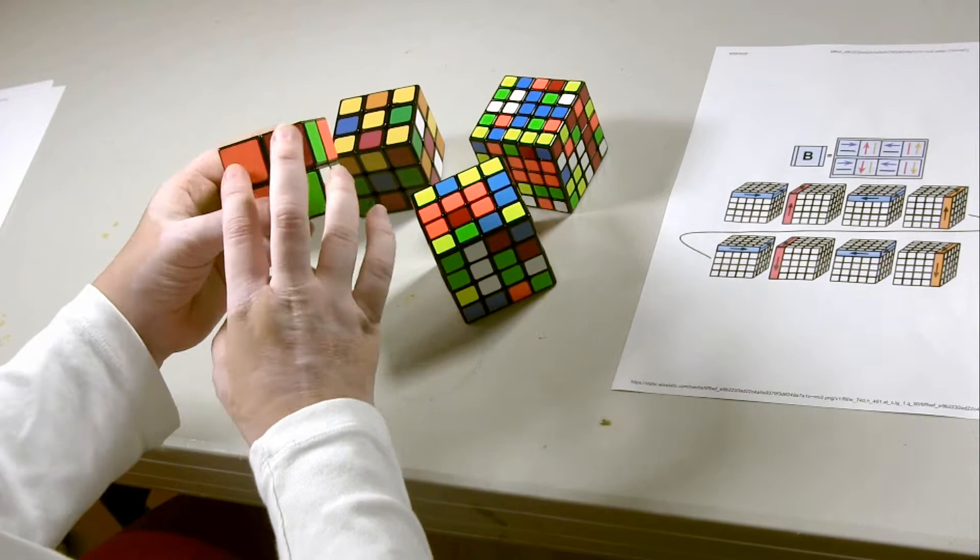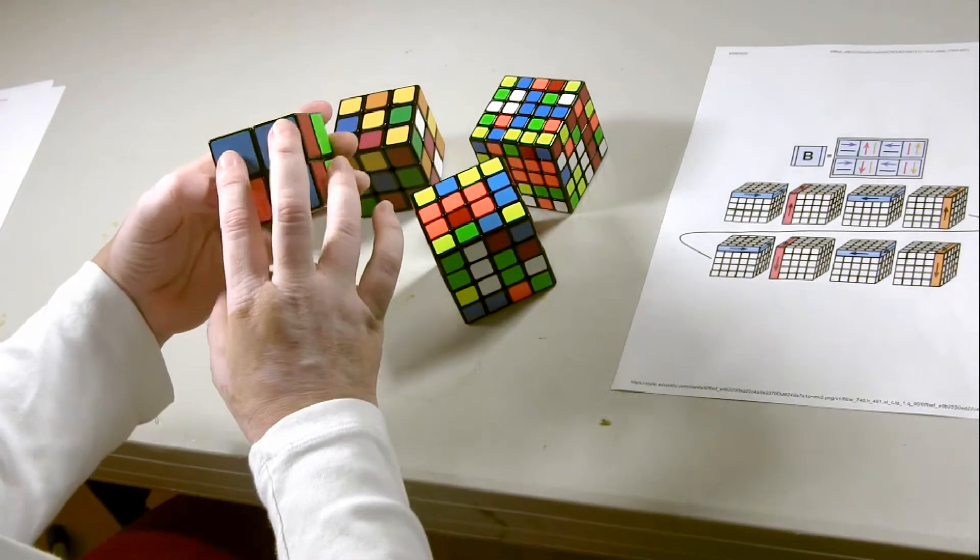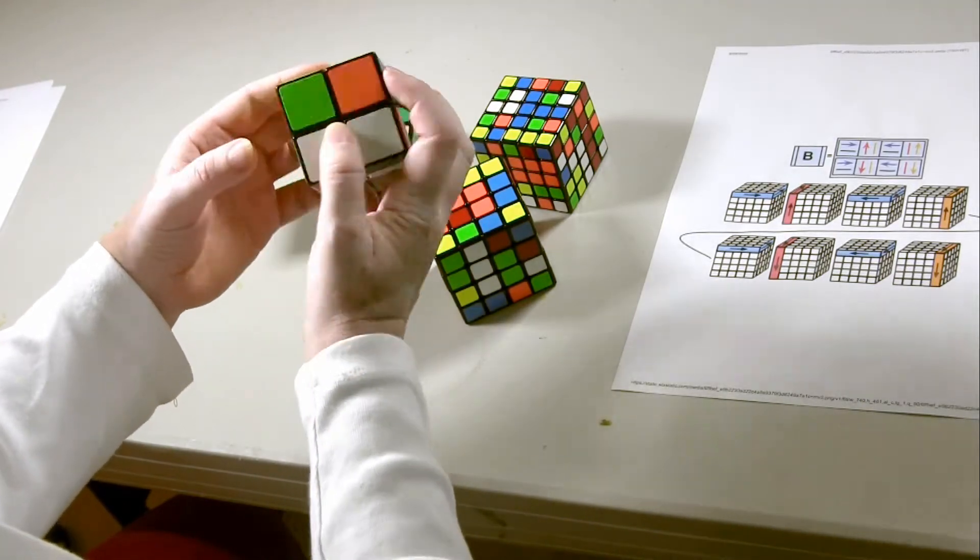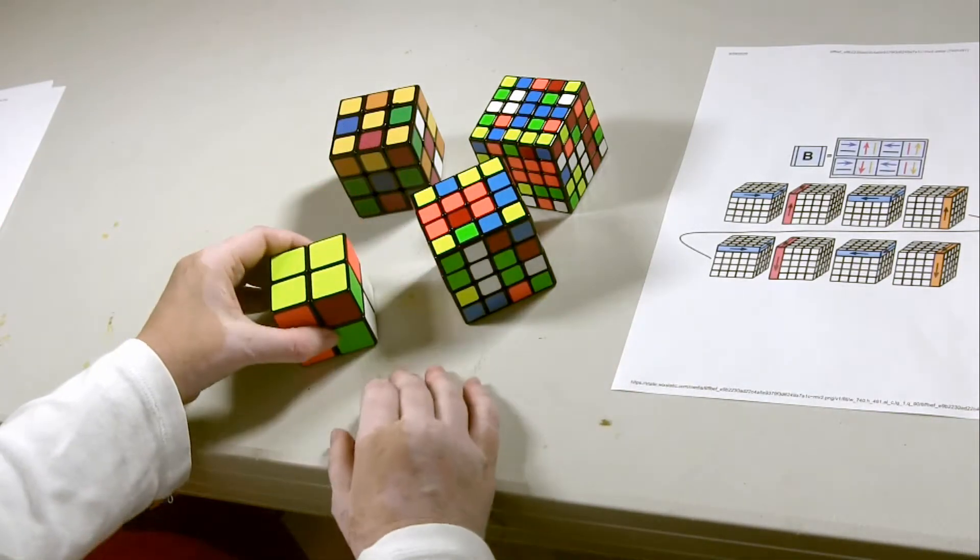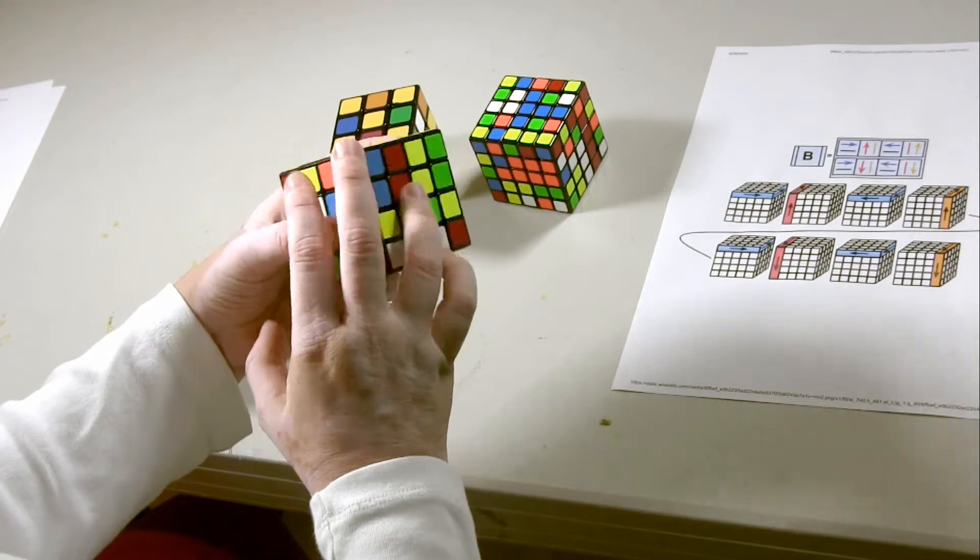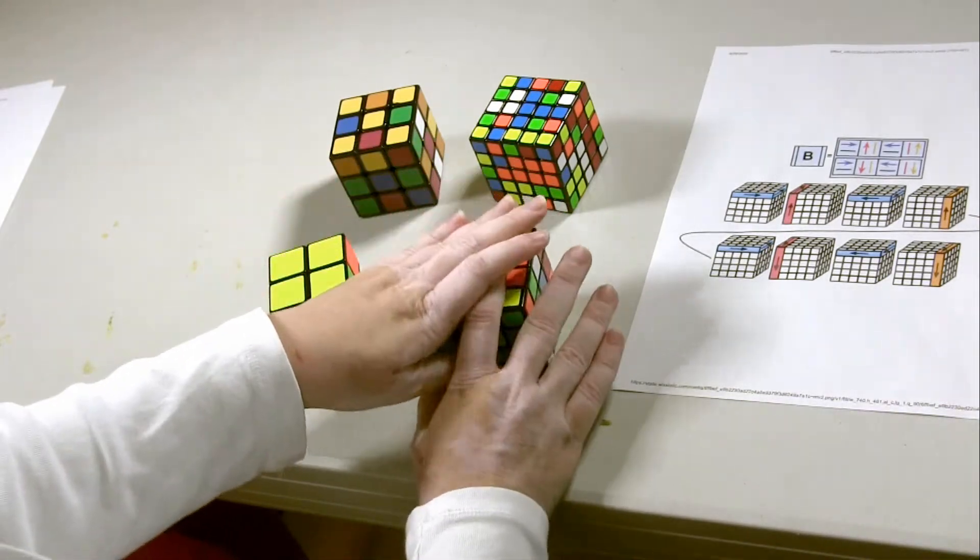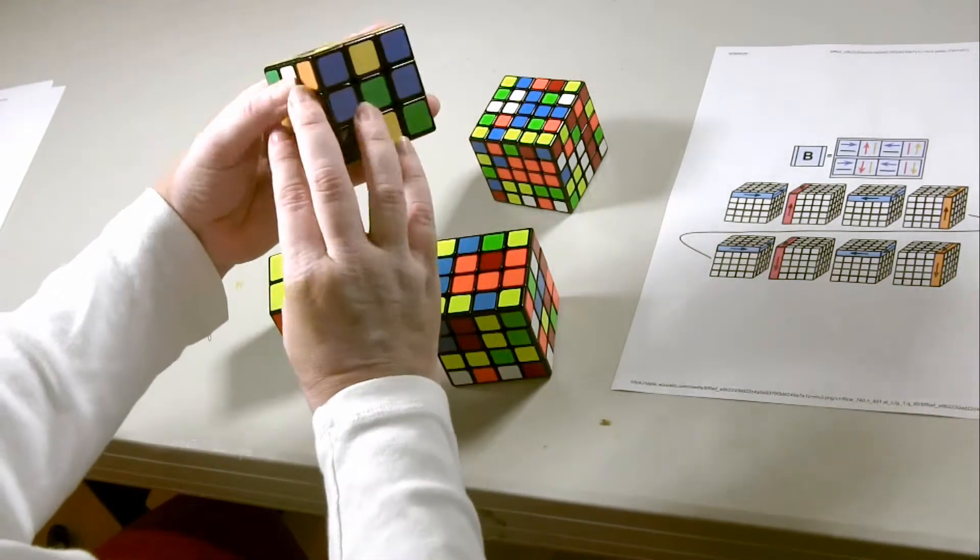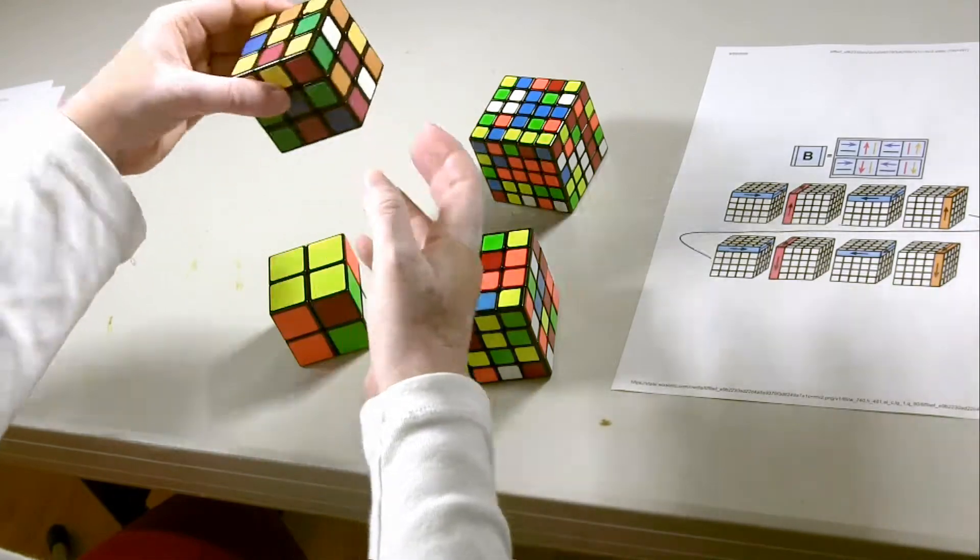Red does not equal green, orange does not equal red, but blue matches. So the blue, the matching side goes to the back. On this corner, none of them match, so it doesn't matter which way I start. This corner also has a match, I'll put that on the back.